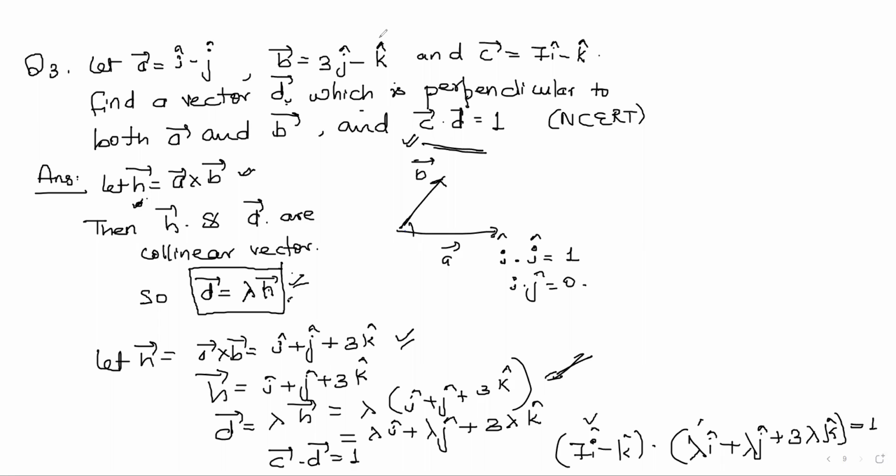Today we will complete this. 1 by 4 i cap plus 1 by 4 j cap plus 3 by 4 k cap. Very good, Atif. Correct. Saif, please confirm. Yes, sir. i cap by 4 plus j cap by 4 plus 3 k cap by 4. Very, very good. Okay. Now we will start our next topic, that is the area of a parallelogram.